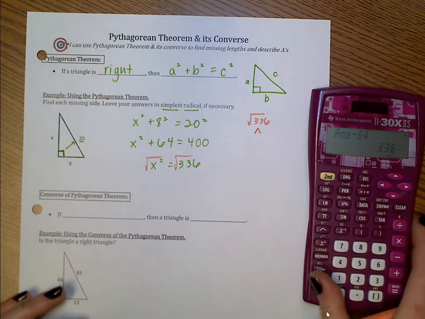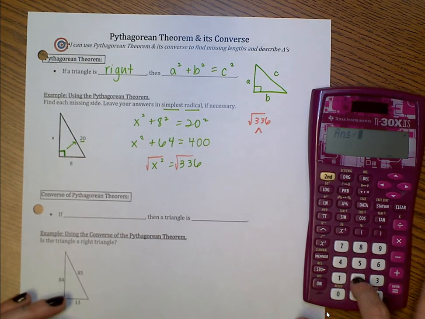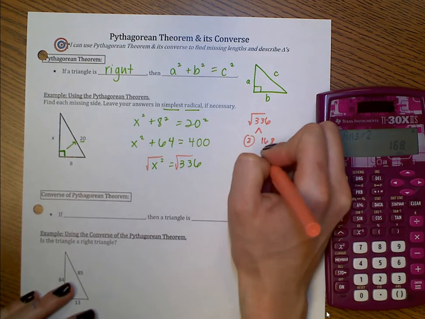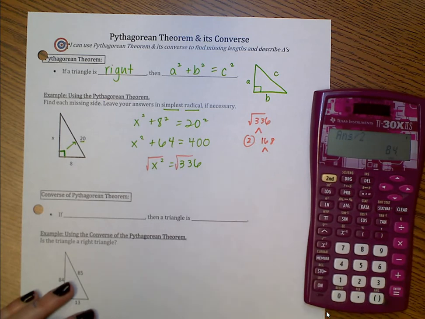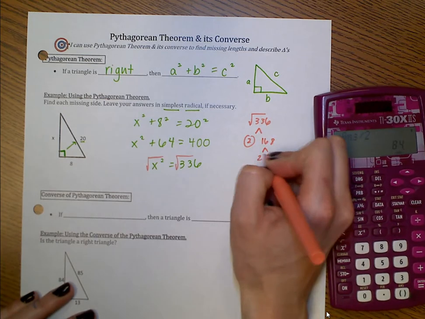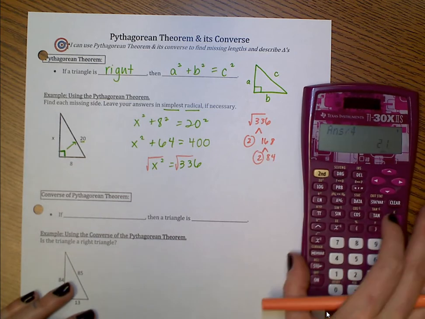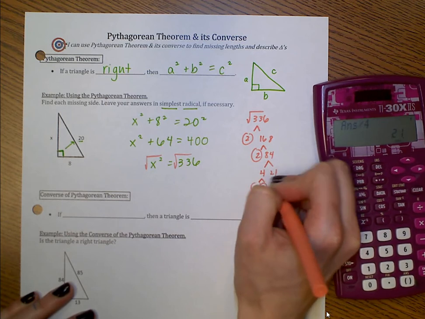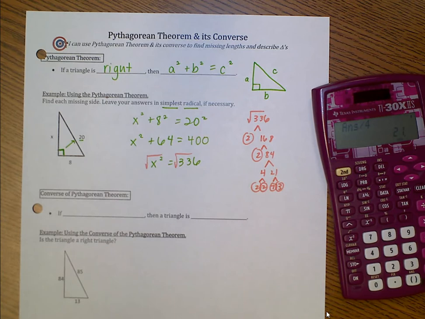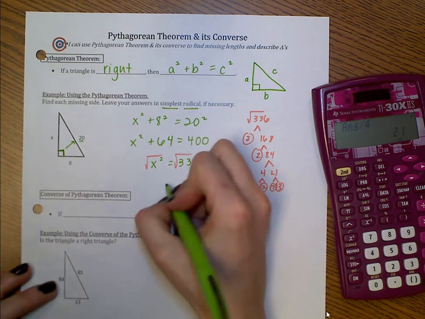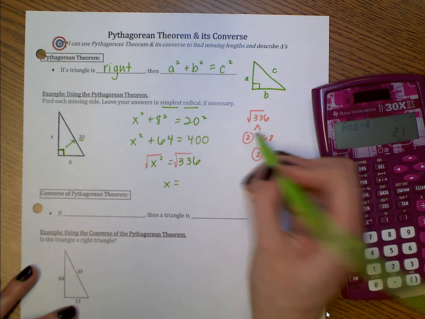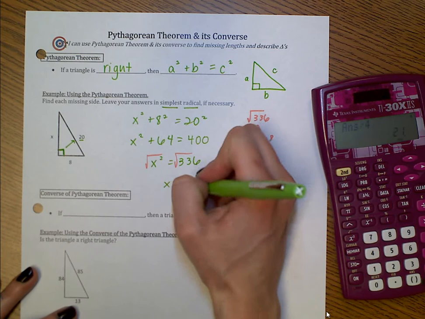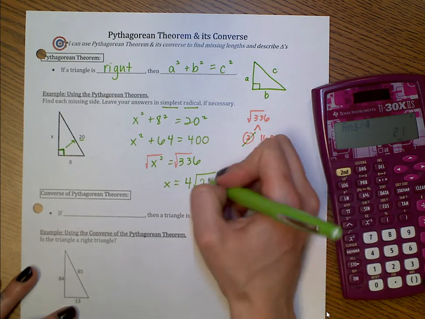So, all right, I'm not totally sure what goes into this, but I know it's even, so we'll cut it in half. 2 and 168. I know 168 is even, so I'll do 2 and 84. Let's try 4. Yeah, 4 and 21. And then 2 and 2, and 7 and 3. A lot going on here. Okay, so let's rewrite this. Let's see, I see a pair of 2's, and I see another pair of 2's. So 2 2's come out, making it 4. 7 times 3 stays under. 4 radical 21.